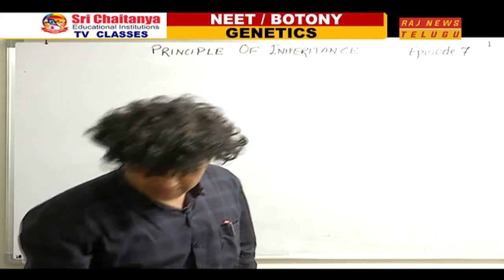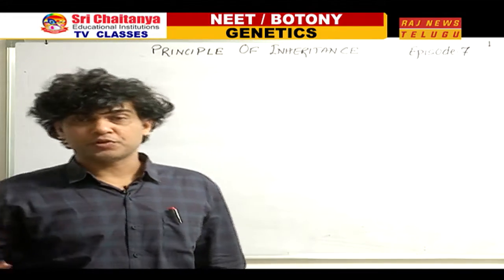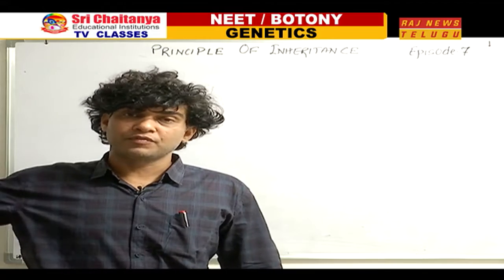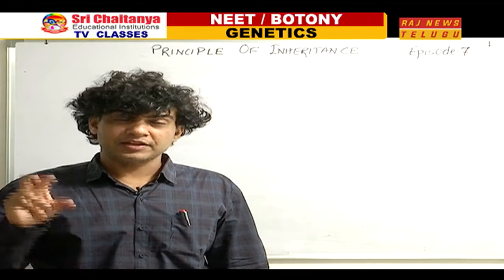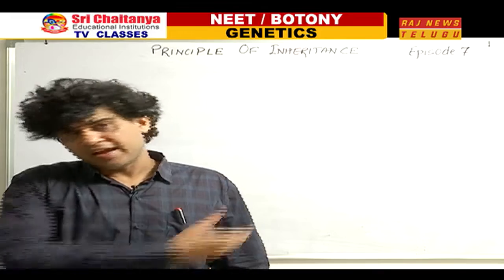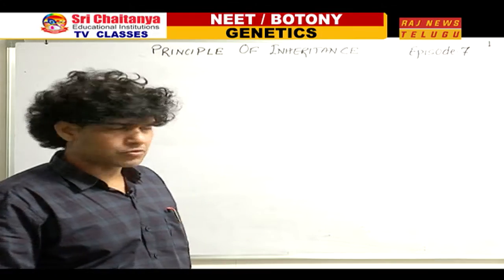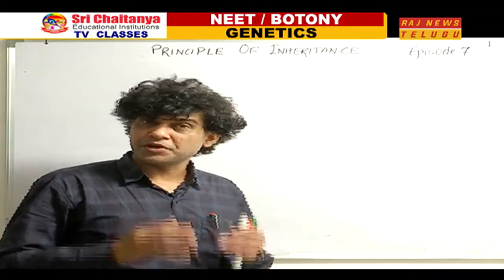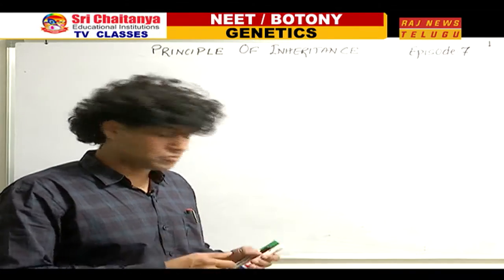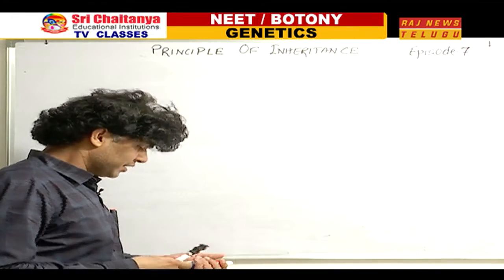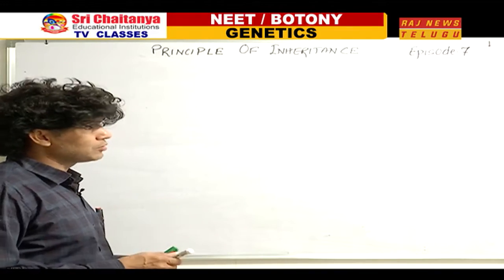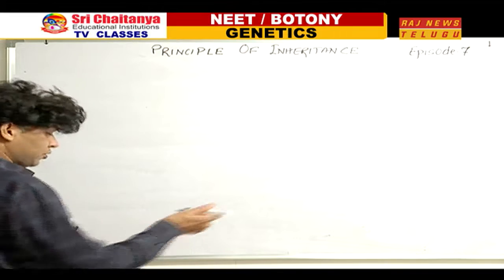So Mendel has proposed 4 postulates. Postulate 1 and 2 collectively are called law of dominance, postulate 3 is called law of segregation, and recently we discussed postulate 4 that is called law of independent assortment. So independent assortment and segregation are the two important aspects that we discussed in the last 2 classes. Now we will discuss some more facts about genetics. One is the test cross.